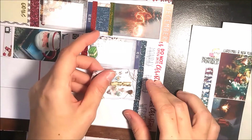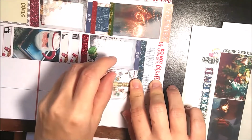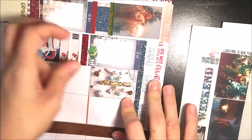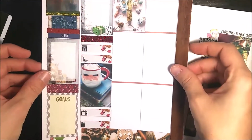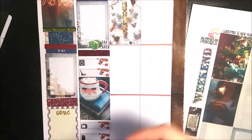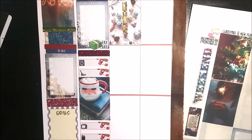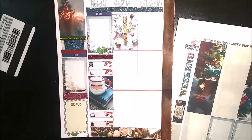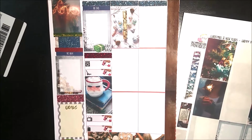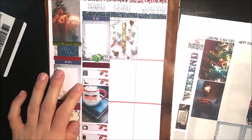And hopefully I've been in frame, because I haven't even been checking and I'm really bad at it. You guys, I'm not going to lie to you. I'm so bad at staying in frame when I'm zoomed in. But hopefully I have been for the most part. I feel like you can kind of see the whole thing. Yes, no, maybe. And I just want to give it that little bit of closeness. That's all I'm after.